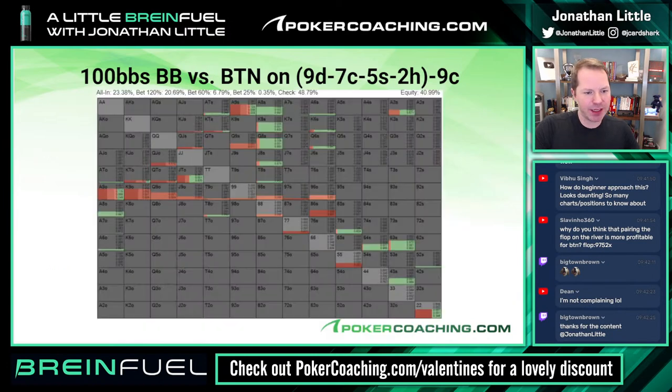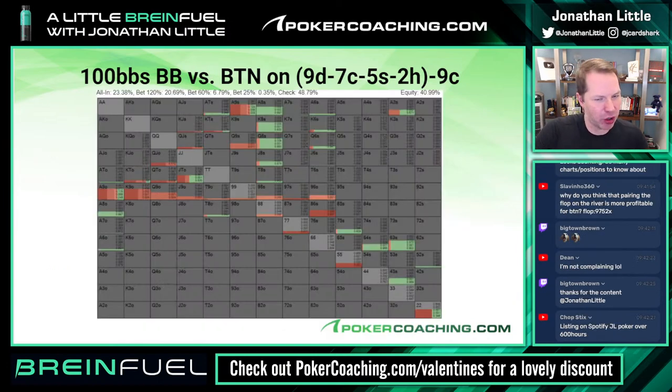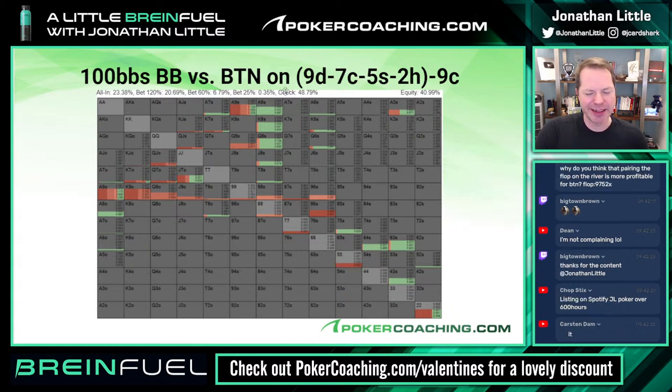Okay. Let's look at a 9. Remember, a 9 is a card where the big blind is going to bet somewhat infrequently. We see them checking about half the time. And when they do bet, they're usually going to bet big. So we see actually all in. I don't know exactly what the pot size is here, but this is a big all in. 23% of the time, 120% pot, 20% of the time, and then almost no small betting.